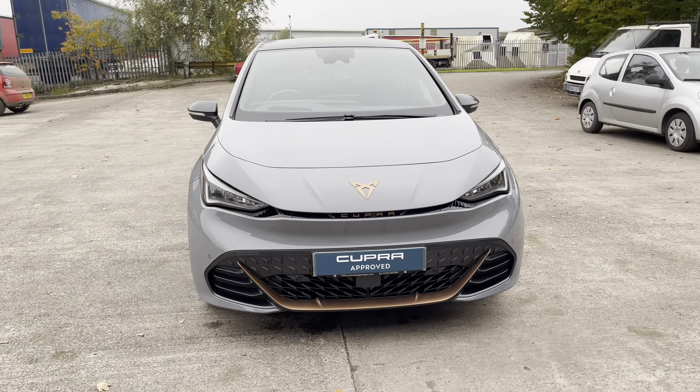This particular model comes finished in the vapour grey paintwork and has around 6,000 miles on the clock. Into the boot, we can see there is enough room for two medium-sized suitcases, plenty of room for your weekly shopping, and the rear seats are fully foldable should you require any more space. At the rear we have the stylish dark tinted rear privacy glass, along with the sporty integrated roof spoiler, sleek tail lights, and copper badging across the boot lid. We also have the sporty rear diffuser on display.